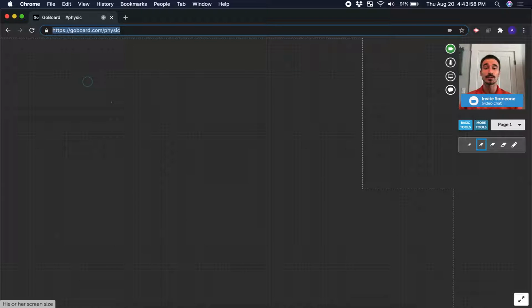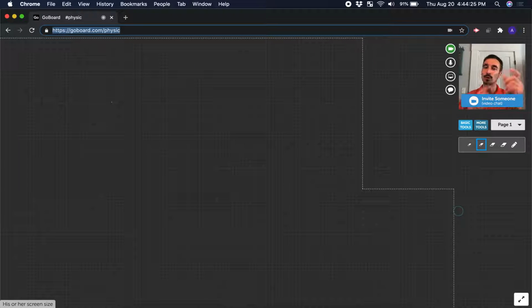The second thing I want to talk about is you'll notice here on the outline, there's a dotted line that goes around the board's little zigzag over here. That dotted line displays the other person's screen in the room. If there's multiple people in the room, it's going to display the smallest screen size. And the reason for that is I have another object in the room. I have my iPad in the room with me. So if that were another student in the room, they're going to have a smaller screen than me.